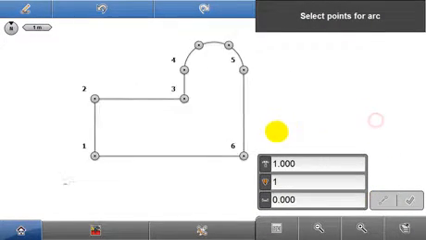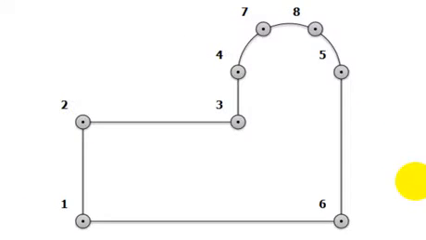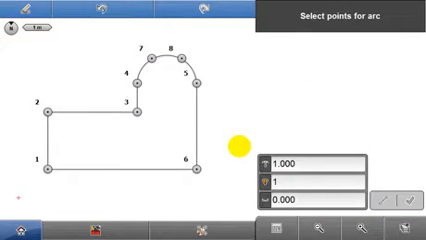It could now be used in other applications contained within iCON, for staking out for example, or making area and volume calculations. For information on adding offsets to this sketch or anchor bolt patterns, see further sketch videos.